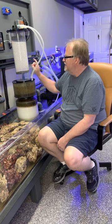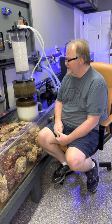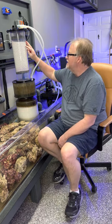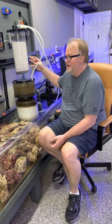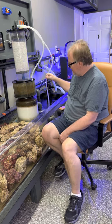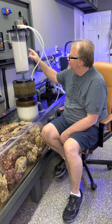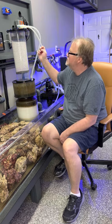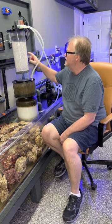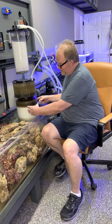Another way to do it is with CO2 scrubbing media. It's pretty expensive and takes a fair amount, and you have to replace it often, but it works really well. You can use any sort of reactor — even a five-gallon bucket. You put the CO2 media in it and pipe it to the air intake of your skimmer. What happens is the CO2-rich indoor air goes into the media, the CO2 is removed, and then that scrubbed air comes through into your skimmer — so all those air bubbles are no longer CO2-rich; they're completely scrubbed out.